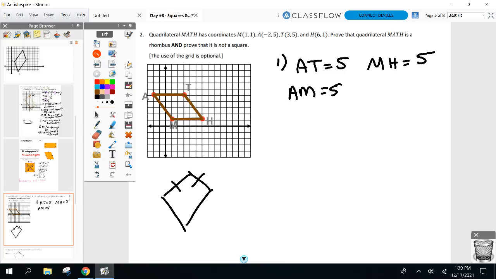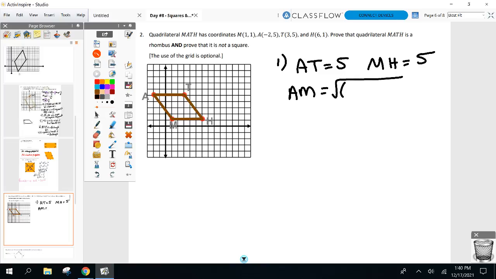It's at least, let me put it this way, Paul, it's at least a rhombus. So just showing me 2 consecutive sides won't be good enough because that possibly could still be a kite. So again, going back, I told you guys you got to show me more work to find AM is 5.